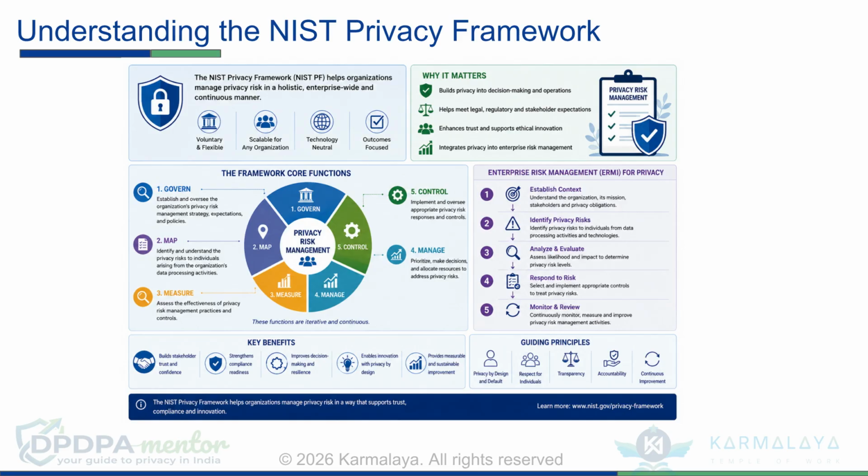The NIST Privacy Framework is a practical, voluntary tool designed to help organizations of all sizes manage privacy risk systematically. Whether you're building a privacy program from scratch or maturing an existing one, this framework gives you a common language and structure to align privacy with business goals. Unlike regulations that tell you what you must do, the NIST Privacy Framework tells you how to think about privacy risk in a structured way.